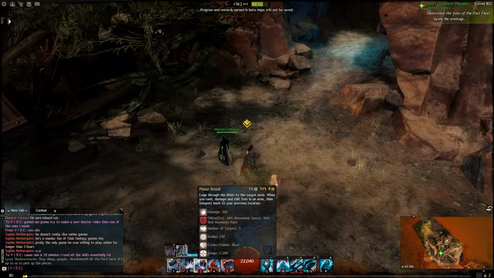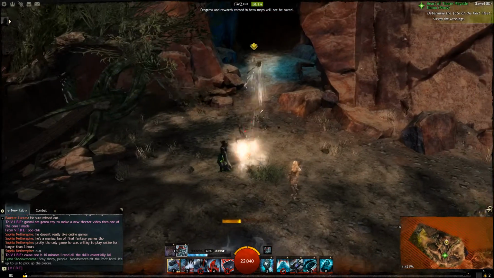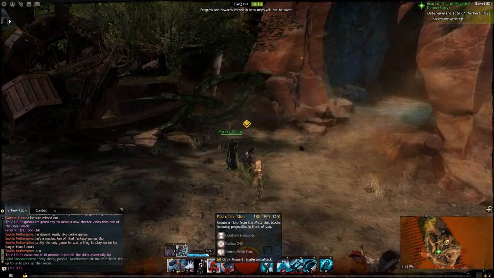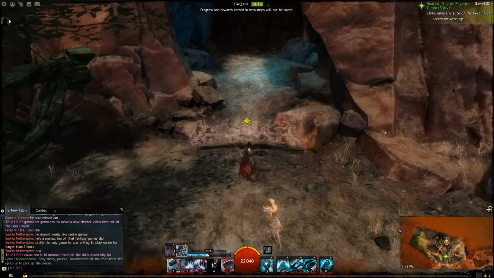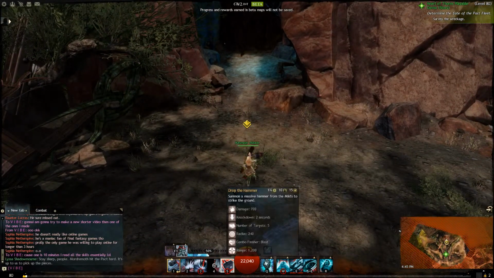Phase Smash. Leap through the mist to the target area. When you land, damage and chill foes in an area, then teleport back to your previous location. As you can see, it looks pretty cool. Field of the Mist. You create a field from the mist that blocks incoming projectiles in front of you. This is really cool, and when you put it up, you can also move around and it will stay in front of you. So that's going to be really good for World v World and pushing into a Zerg.